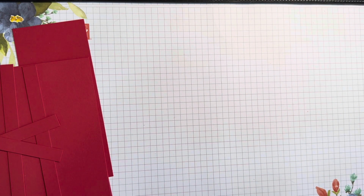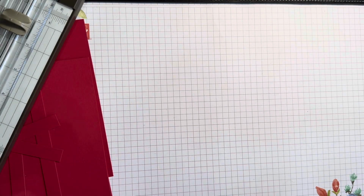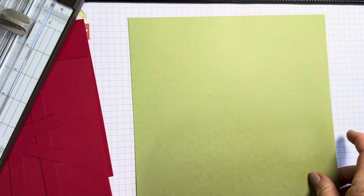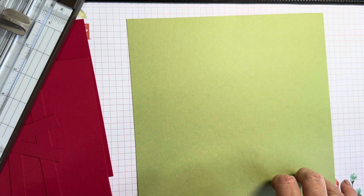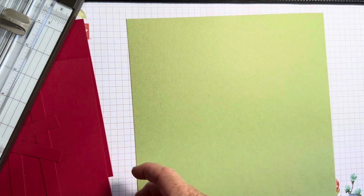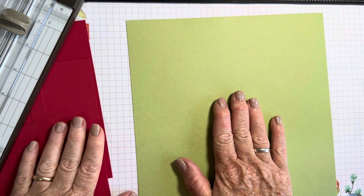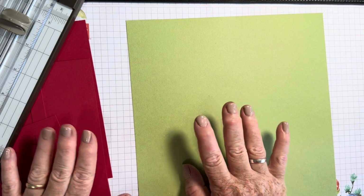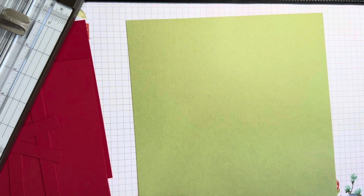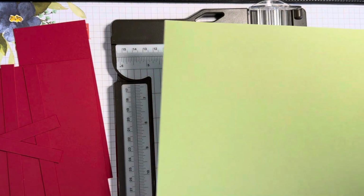Right, okay, so I'm going to bring my trimmer in and I'm going to bring my cardstock in. Now, I wanted to go green and red, very traditional Christmas for this box. Now, you could do anything with this box. You could do a birthday one with different papers or whatever, but it's nearly Christmas, guys. We are almost there. So we're almost into November when we will flurry around, and I think it's good just to get a little bit ahead, especially if you're making handmade gifts and cards.